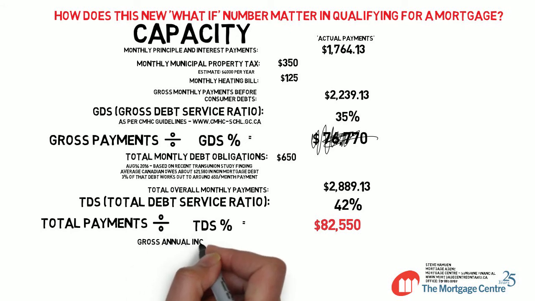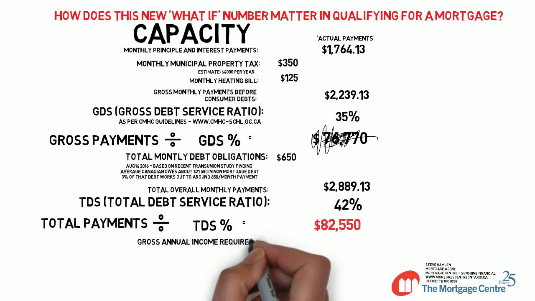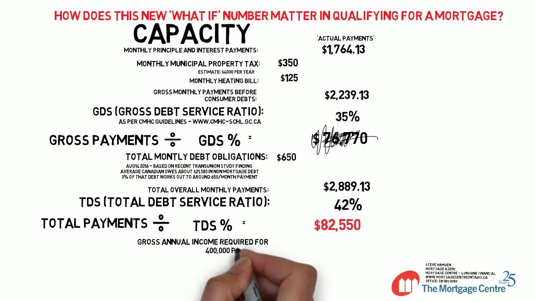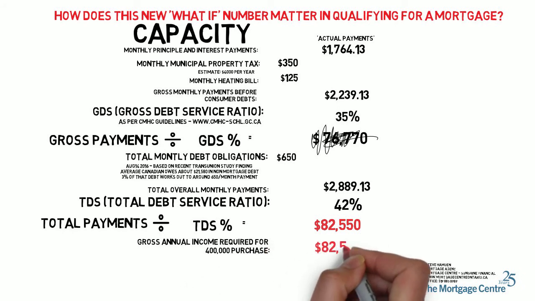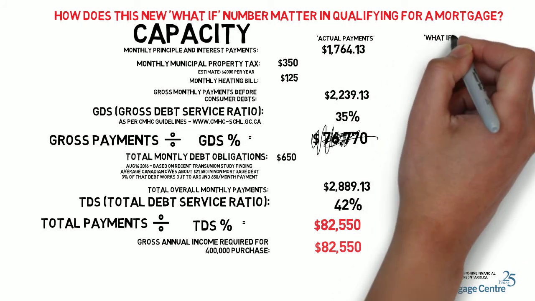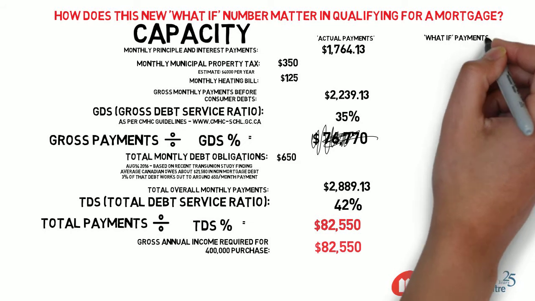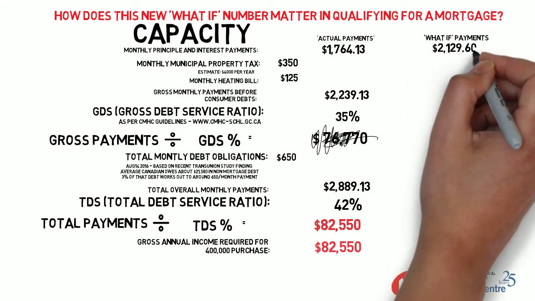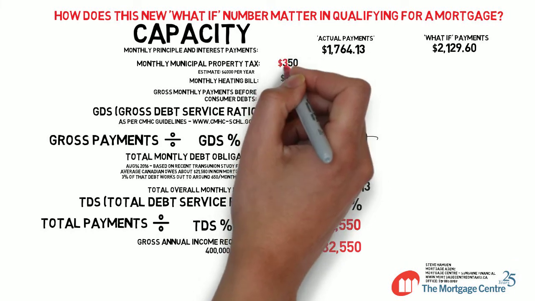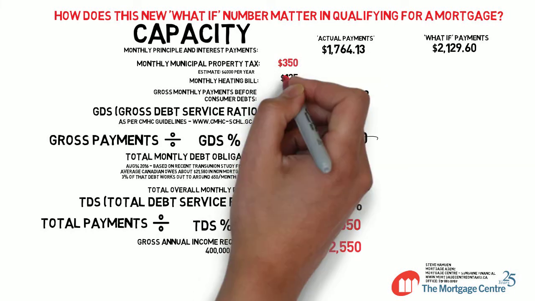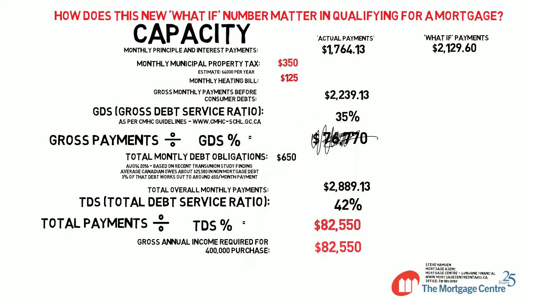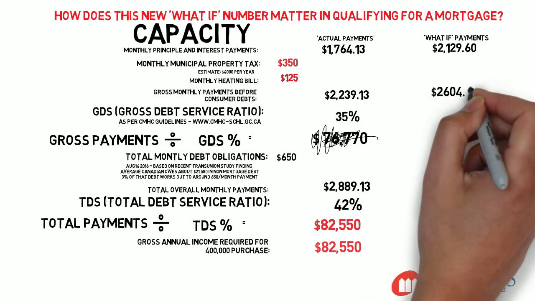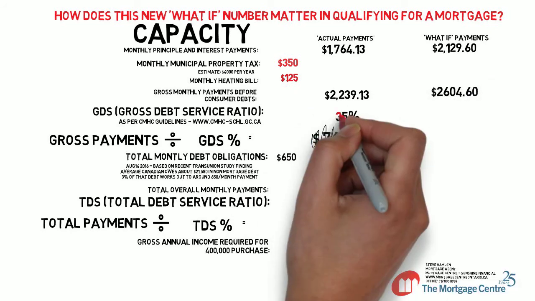So we obviously would use the higher of the two when we look at this as a total picture to afford this property. Now, looking at the next method, which is the what-if payments. With the what-if payments, we're going to look at that last number, which was the amount calculated against the benchmark. The posted rate would be $29,2960, adding in the $350, the $125, which would then give us the $26,0460 as our gross monthly payments before debts.